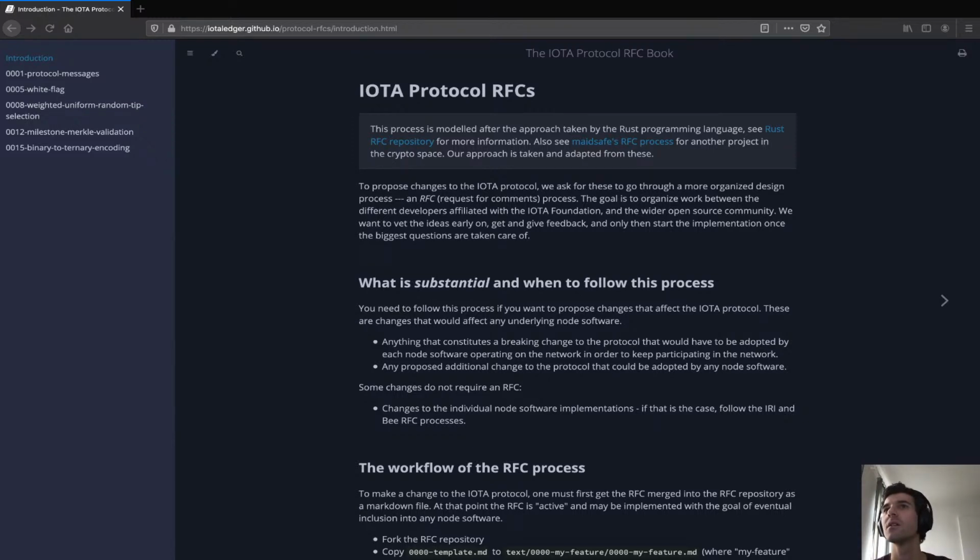Welcome to this new episode of the Rust live coding session with the B team, episode 10. This week, actually, I'm not going to code that much. I just wanted to take some time and explain one of the core features of Chrysalis Part 1, which is white flag. Maybe I'll be doing some code, but mostly it will be explaining the feature, doing some review of the code that has already been written, and trying to answer some questions if you have any in the chat.